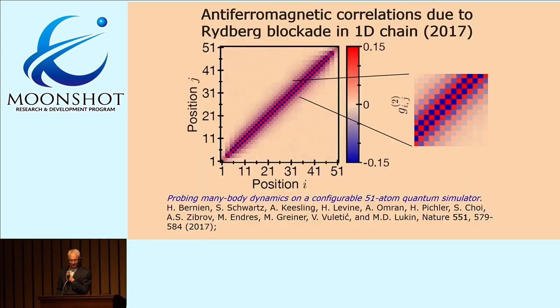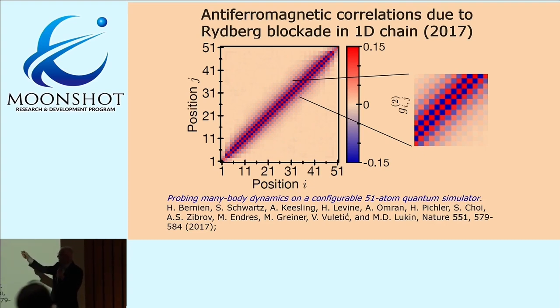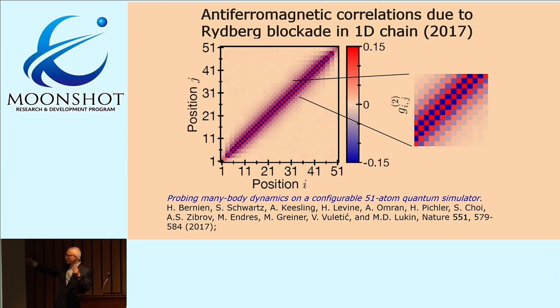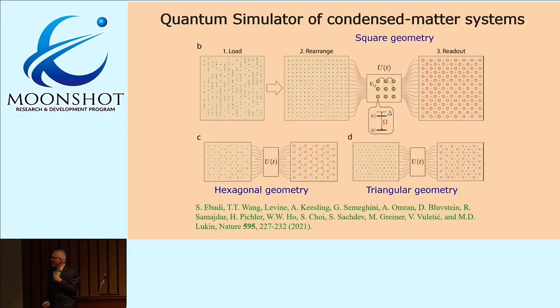Let me show you a few results over the past few years of quantum simulation. This was our first result in this system. You see Hannes was actually the lead author. This was a 1D system. These Rydberg interactions give naturally rise to an antiferromagnetic order. In 2017, we had a coherence length of about five to six atoms out of a linear chain of up to 51 atoms. If you're wondering, we were trying a few, then 13, then I think 30 something, and then 51, and then we stopped. That's why I think the Sycamore quantum processor is also in this region. They have 53, I think, or 52 or 53.